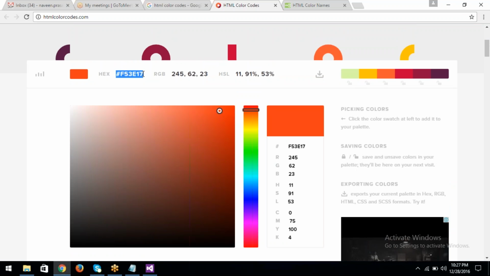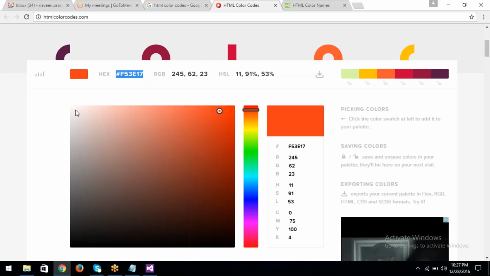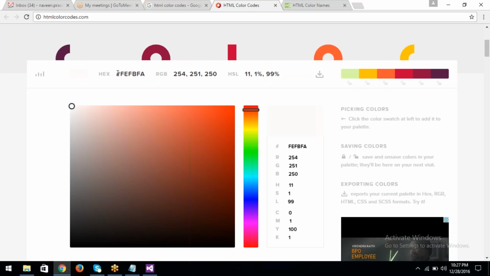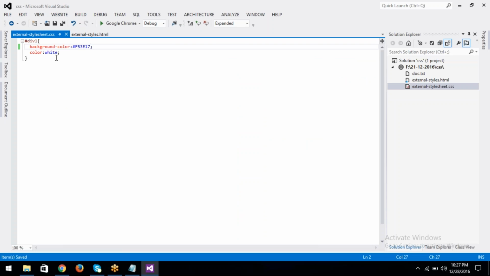Copy the background color code and paste it here. For the text color, white. In real time, we should use color codes only.